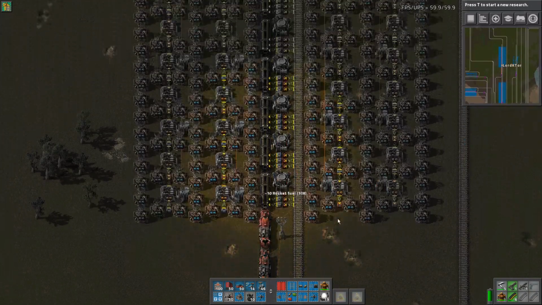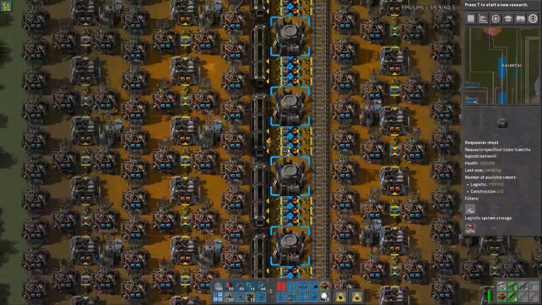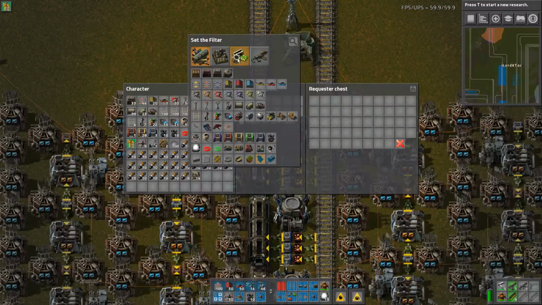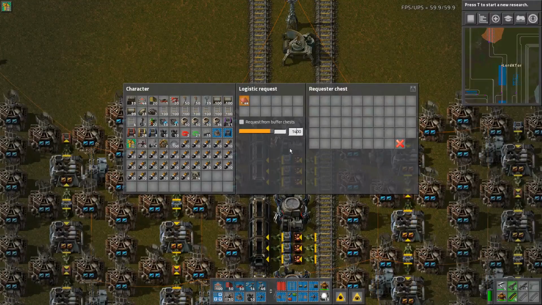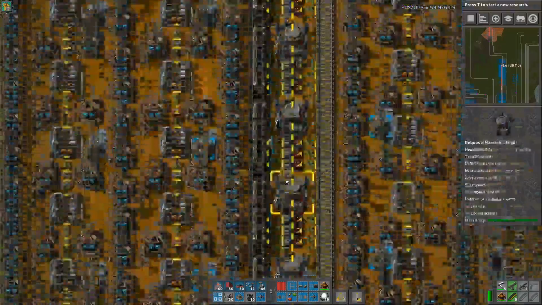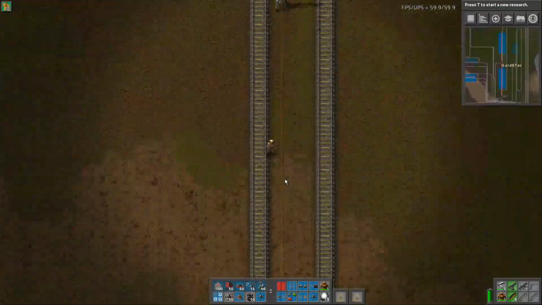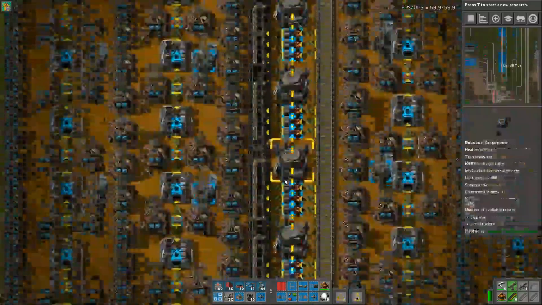But while we're up here, let's see, what are these demanding? They're demanding 1.4 iron plate. Let's start off with fixing these up. Instead of iron plate, we need you to be going copper plate, 1400. I guess we might as well just run straight down here as well.